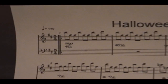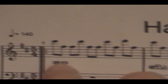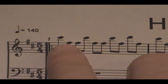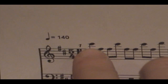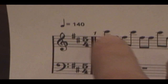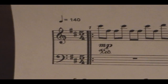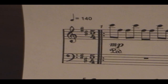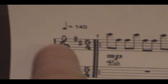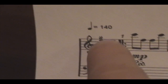Now, the actual first note of the piece of music is on a ledger line above the staff. So if you count up from this F, the next space above it is a G, and then this ledger line here is an A, and then the space above that is a B, and so this note is a C. Now, remember there's two sharps on the key signature here. So what's this other sharp? Well, remember it's on a space, right? So the spaces are F, A, C, E, face. So this one's a C sharp.